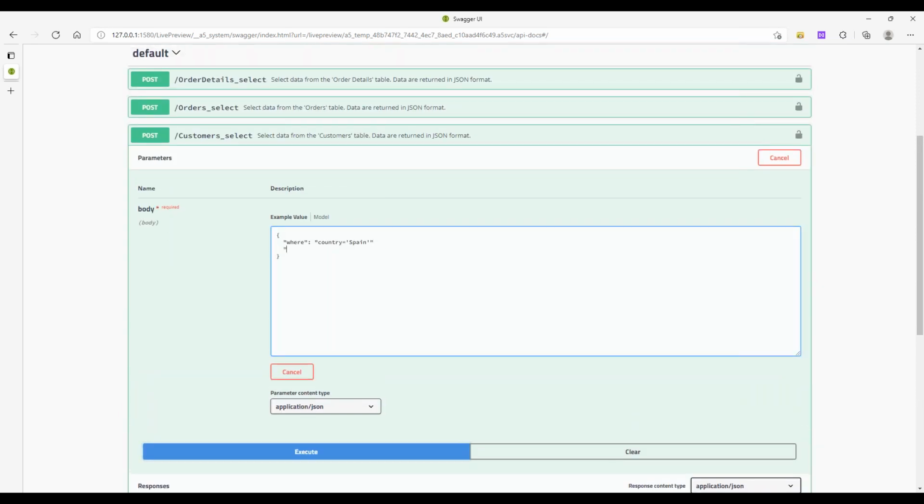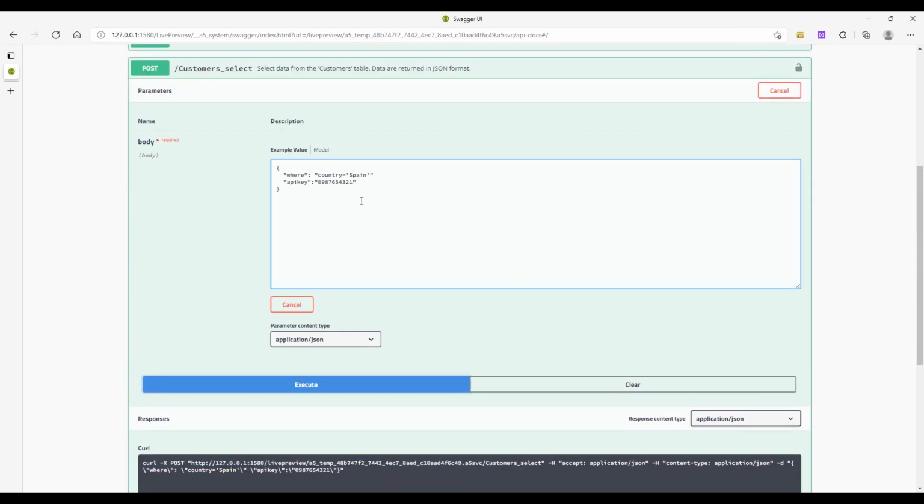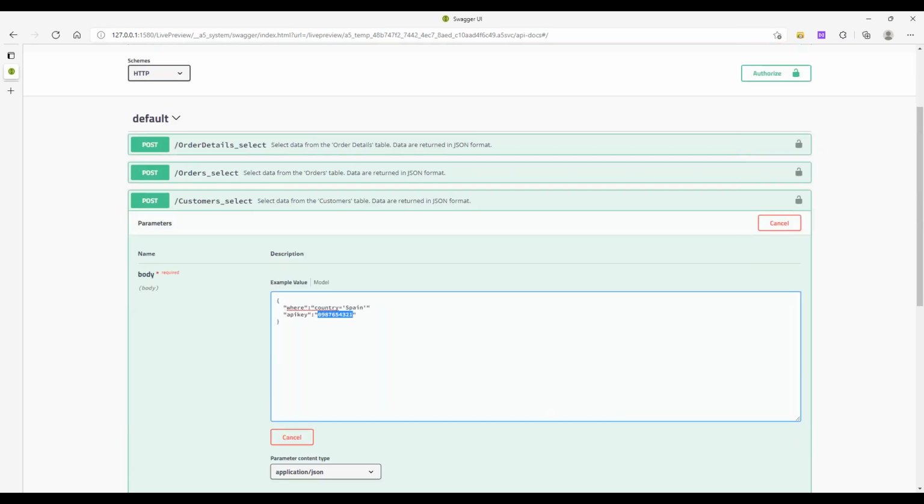We can try it here. But I do not believe this is going to pick up that API key in our test. It's not going to read it out of the body. It would have to come in the header. No, because the body is name value pairs, where there is the name of a value, and the value is a search query. API key is the name of the value. So that is a limitation.